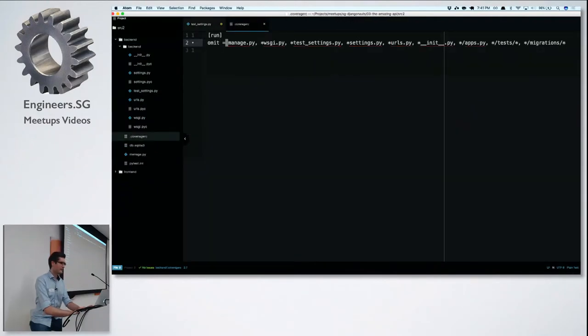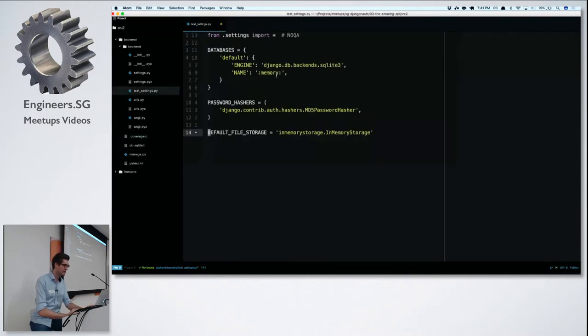Basically, this file is only a list of files and folders that I don't care about, where I don't care about the coverage. You know, the manage.py file, the wsgi.py file, they are pre-generated by Django. I don't put any code in those files, so I don't want them to reduce my coverage, because I'm not going to test these files. The coverage in those files will always be 0%, and it reduces my overall coverage. And I want to have 100% coverage, so I add these exceptions here in the coverage RC file.